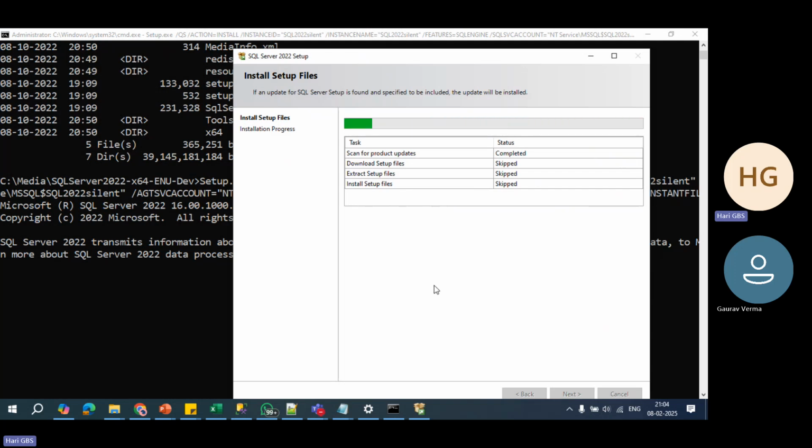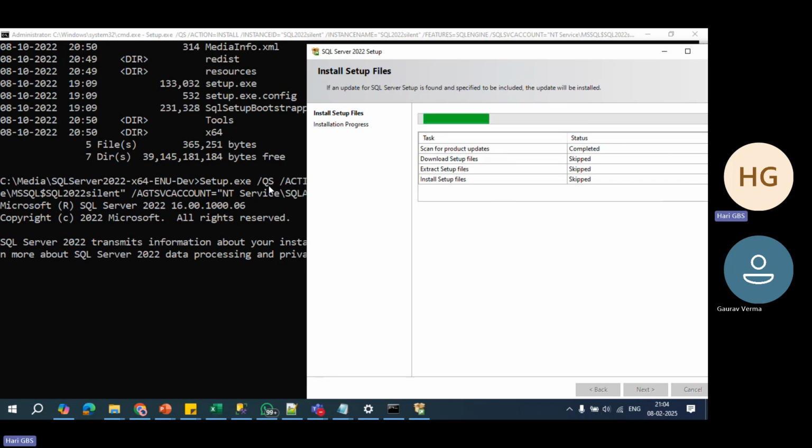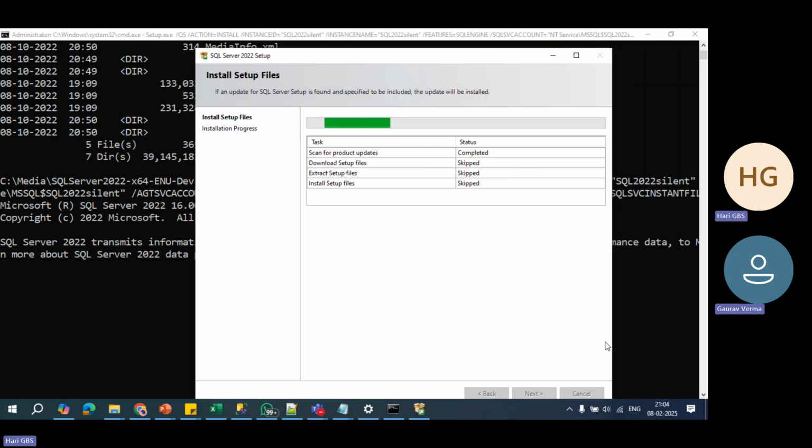Automatically, it will install everything. If you don't mention QS and mention only Q, you cannot see this screen also. Automatically it will install everything, and after installing, it will give you an update.